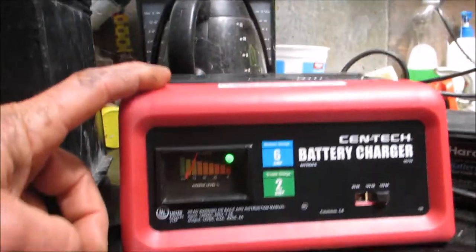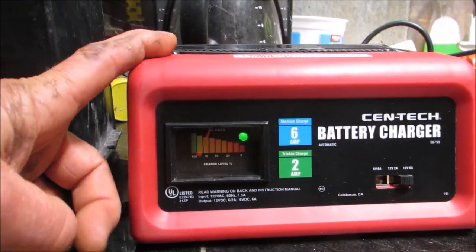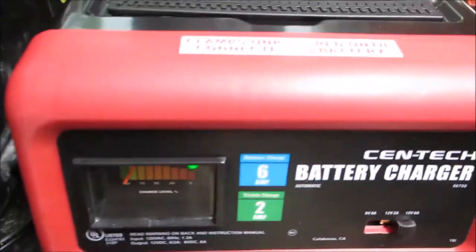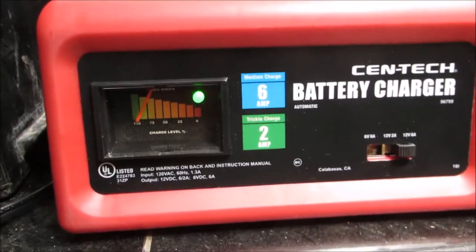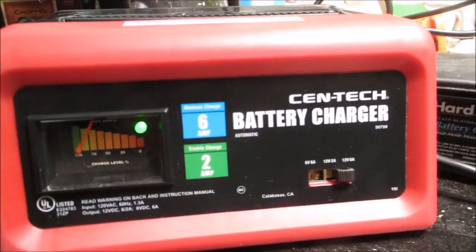Okay, now look at it. I got another battery. This battery's supposedly better than that battery. Just look what it's doing. Seems like it's freaking out. It's totally making this thumping noise. Is that weird or what?